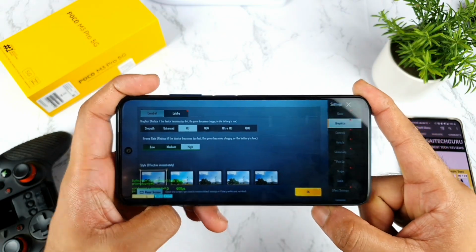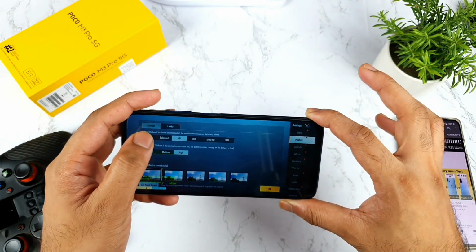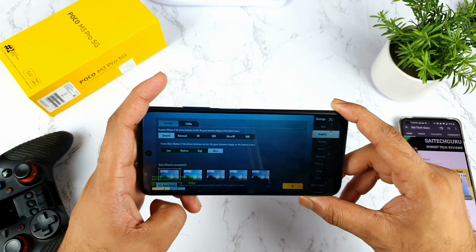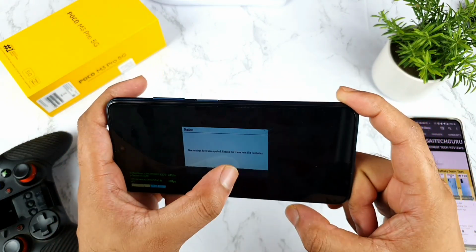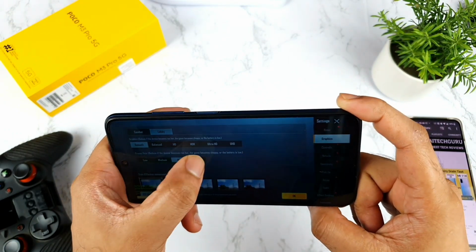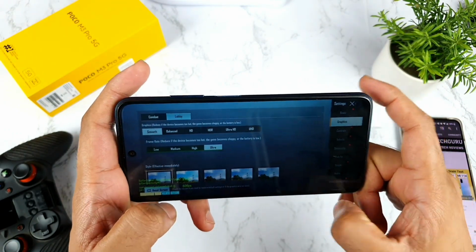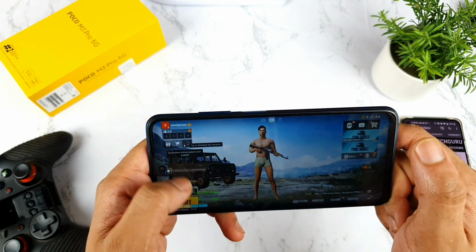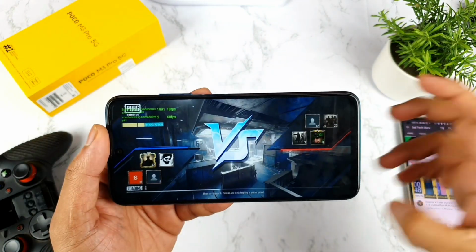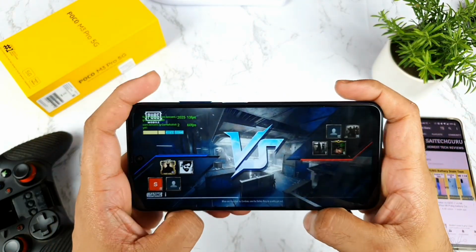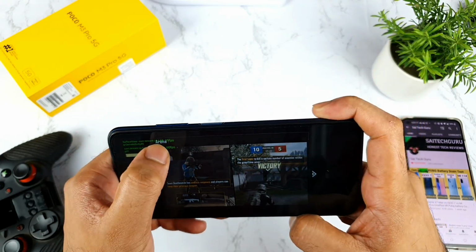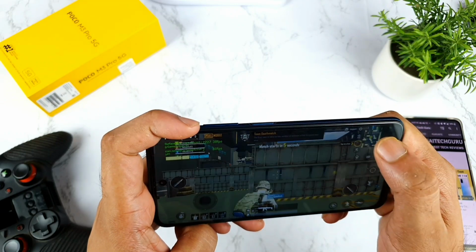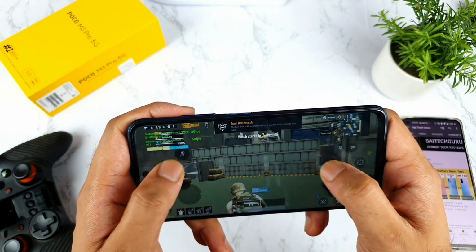As you can clearly see friends, it's totally disappointing that the processor is really powerful, but still it is not capable of utilizing that kind of high level. So let me select the smooth and ultra settings for the time being while playing this normal short game, but not a huge gameplay. This is a very short gameplay which I thought of including. I'll just observe friends whether there are any vibrations or not during this gameplay, and meanwhile you can focus on the real-time FPS statistics as well, how much I'm getting during this testing.